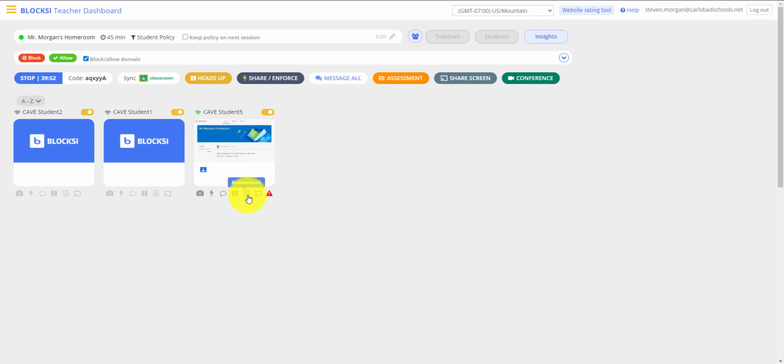Okay, the assessment tab, again, it's one of those things that I would share on a different day. And then here's that button to share the student stream to all others inside of the classroom. So there's quite a few nice little features built into here. The only other thing that I do have to show you is there's the sync classroom.